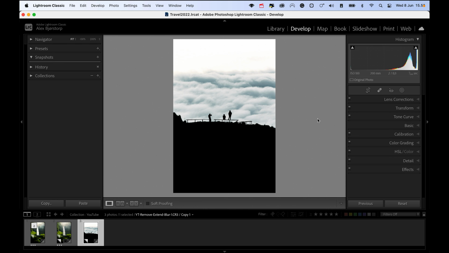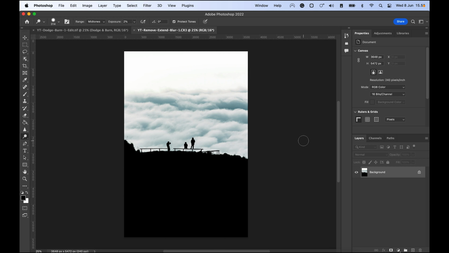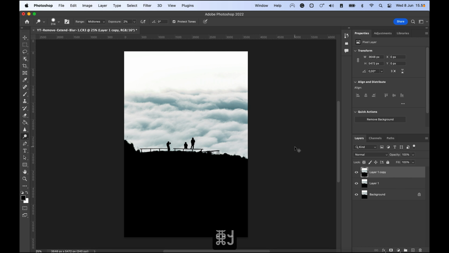How we do that is that we have our image here where we want to remove these 2 people. And we just hit Command E, similar shortcut on Windows, and now we have our photo inside of Photoshop as a copy. Now, what I want to do is show you 4 different ways that you can remove these 2 people, the one sitting on the bench here and the one photographing them, because I frankly don't think that they look very good in the frame, so I just want to remove those guys. I'll do 4 copies of the layer on this one, just to show you the 4 different tools.